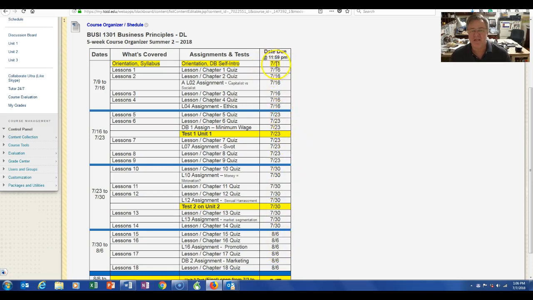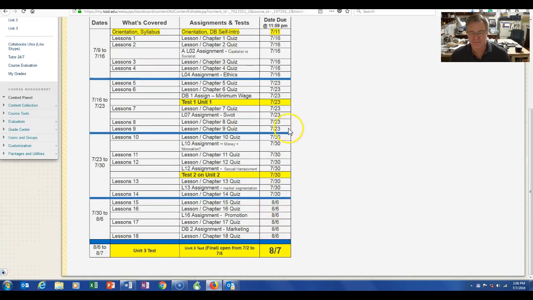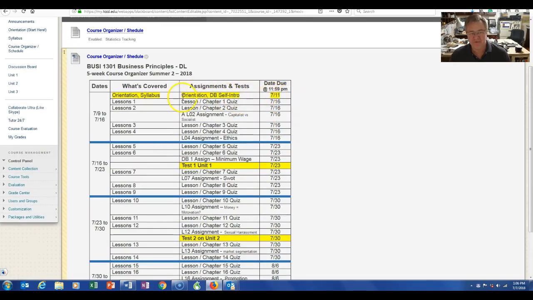I need you to pay attention to the dates in yellow. Your first assignment is the orientation quiz, which must be done at 100%. You cannot do it at 90% or whatever else. You have to get all of them right, because I want you to read everything. If you start moving through the course without getting the orientation at 100%, I will stop you and I will delete everything you've done, because I've said don't do it. So you cannot move forward until you have the orientation done at 100%.